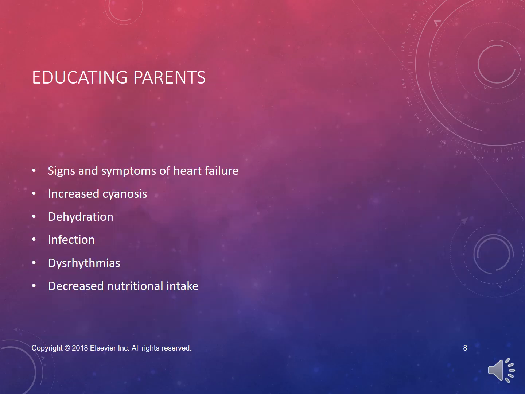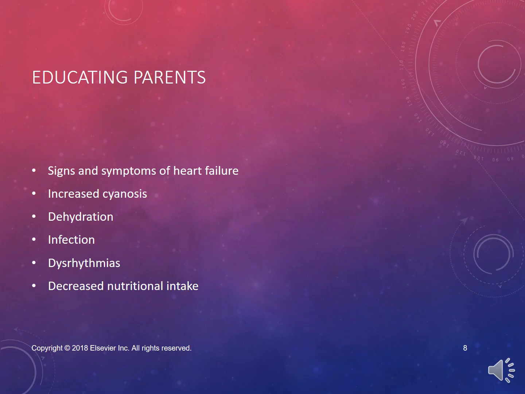We want to make sure we educate our parents with anything related to the heart, especially those with the congenital defects. We want to teach them the signs and symptoms of heart failure, let them know that these are complications that they need to see, let them know that if they have an increase in cyanosis, they need to call the doctor, or what to do in cases of TET spells.